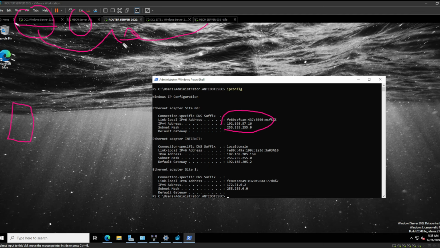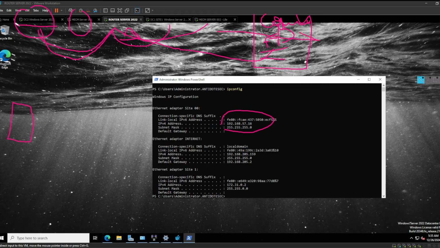It goes from there, and then it goes to the domain controller. Here, if you have, for example, Canva or a big site like Facebook, it will go first to your router server, and then to the Facebook server. So it works like this.